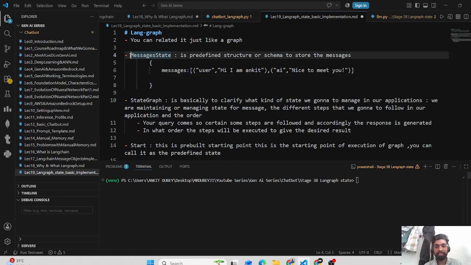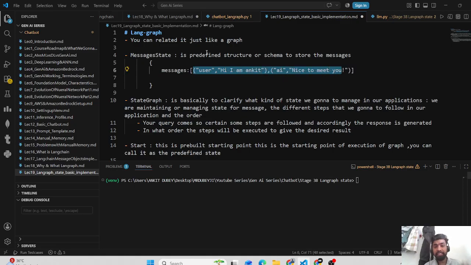Message state. What is the message state? It is a predefined structure or schema to store the messages. This is how we store them in LangGraph, in the form of a dictionary. This is the dictionary structure: messages, and in that list we are storing the tuples. We have discussed tuples already.